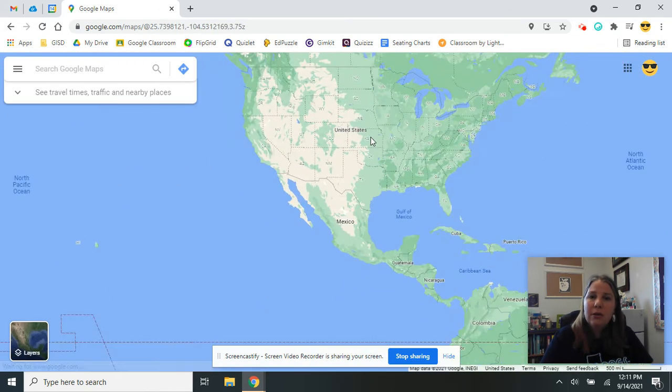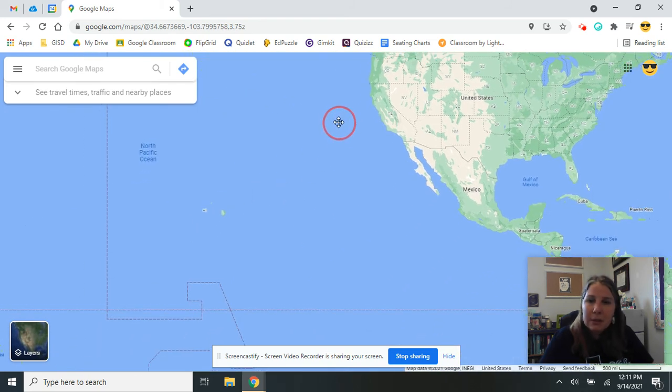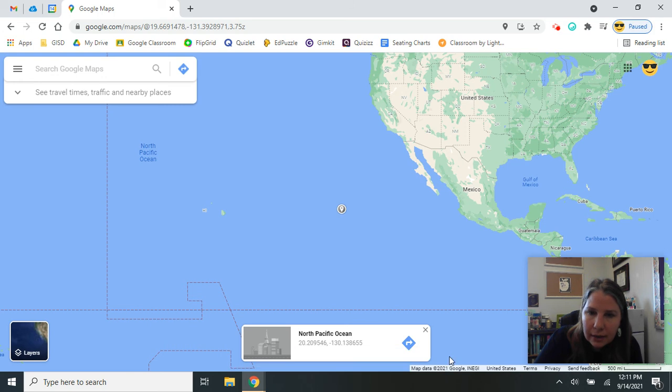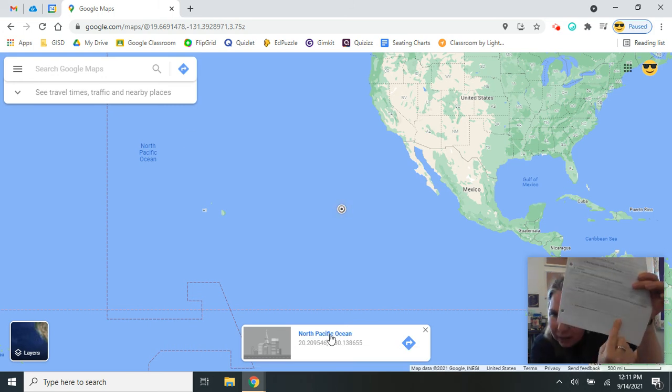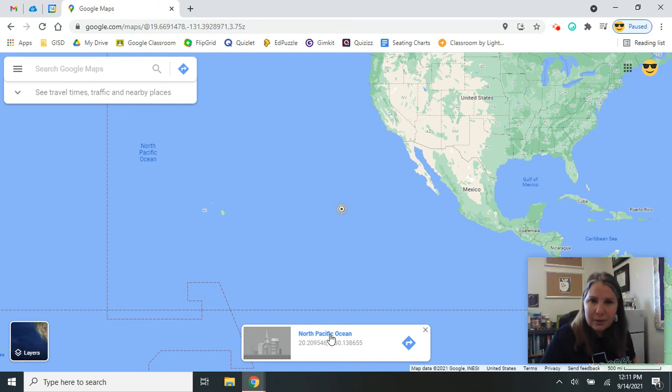I think the Gulf of Mexico is very pretty, but we actually want to place this somewhere in an ocean. So zooming out from the United States, maybe we want to put it over here in the Atlantic or over here in the Pacific. For the sake of Mrs. Smith just showing you an example, I will go down here to the Pacific Ocean. And when I click right here, it gives me a dot. Do you see how it tells me that it's in the Pacific Ocean? I'll go back to this handout right here because one of the questions says, what ocean is my island in? That's the answer. It's the Pacific Ocean or the North Pacific.